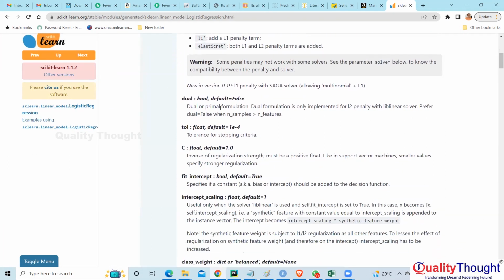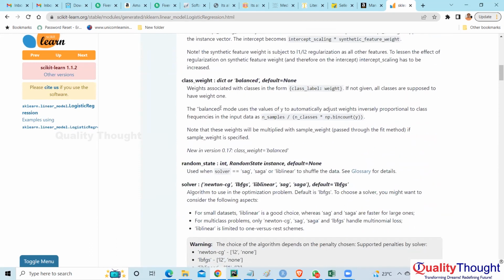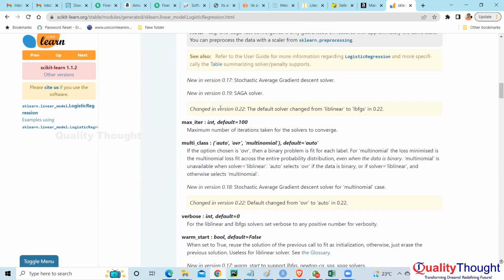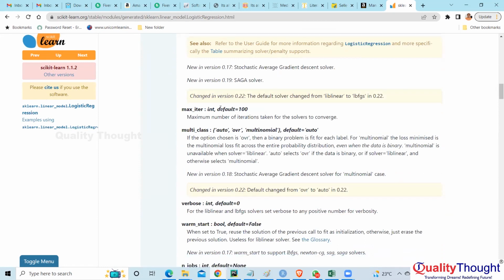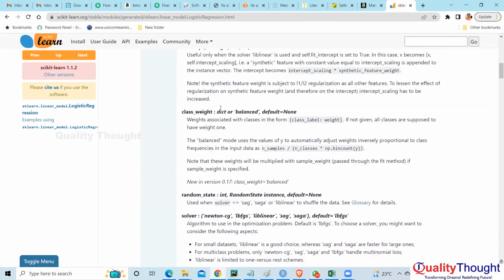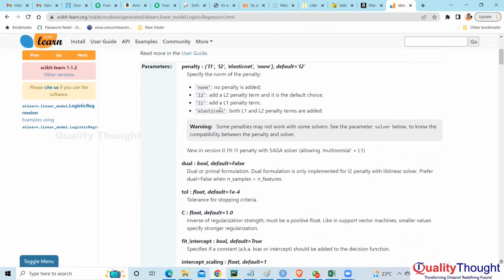These all have default values as well. If you don't give a penalty, it takes L2 as the default.